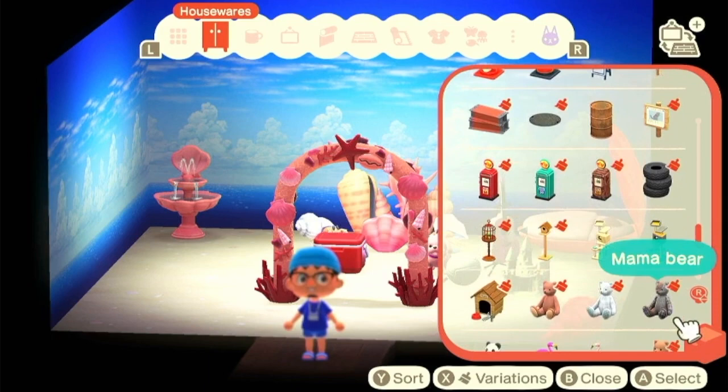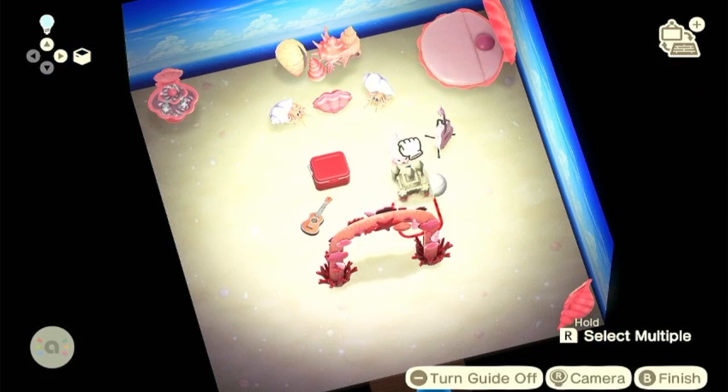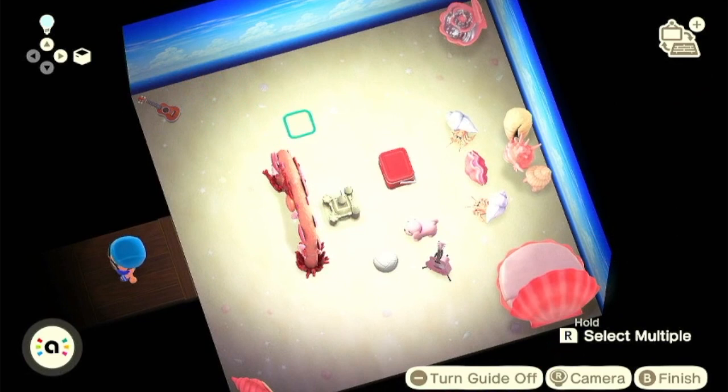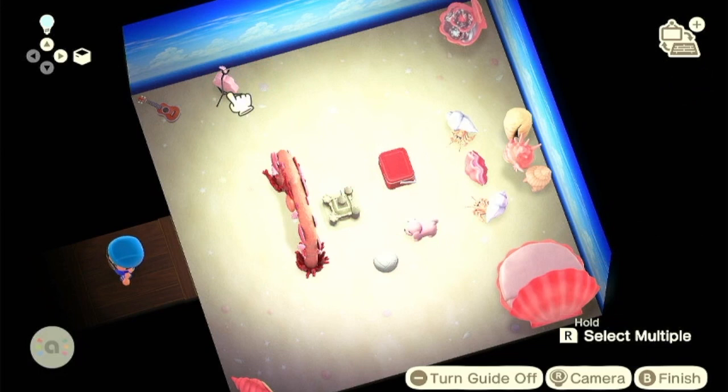Okay, I get a lot of custom items around the area, so I might as well take this time to organize the places a little bit. So, you know what? I'm going to go with this corner on the left as her music area. That would be really, really cute. So let's put all the furniture here instead.